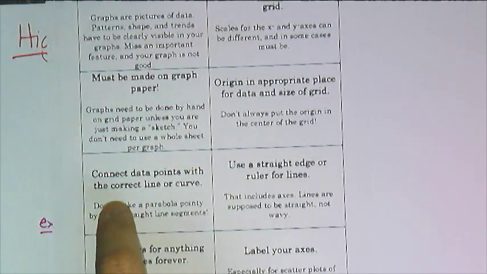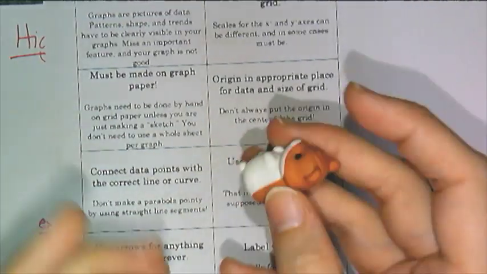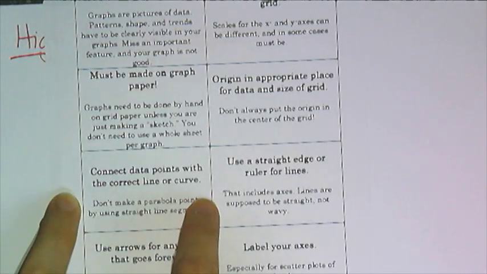Here's a big one that people mess up all the time. You need to connect the data points with a correct line or curve — it's not both. If data points line up in a straight line, then of course I want you to use a ruler and connect the dots. But if your data points line up in a curve, you do not connect those points with straight line segments. You have to follow the curve of the data points because by drawing straight line segments, you are saying something about the data that is not true. So when points are curvy, they need to be connected with a curve. If points line up in a straight line, they need to be connected with a straight line.